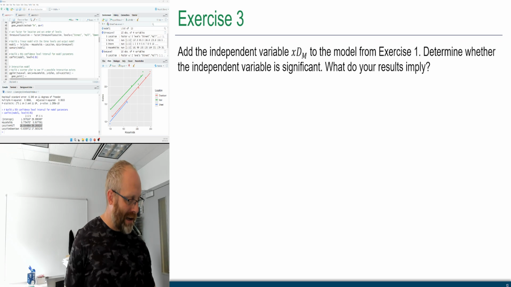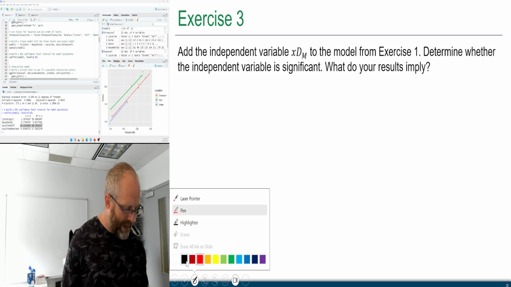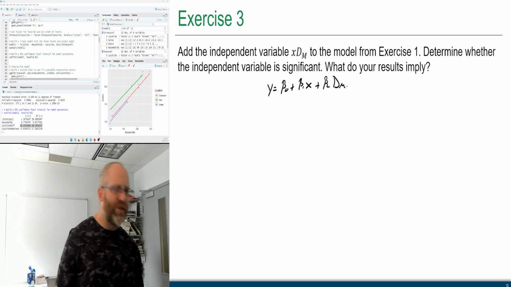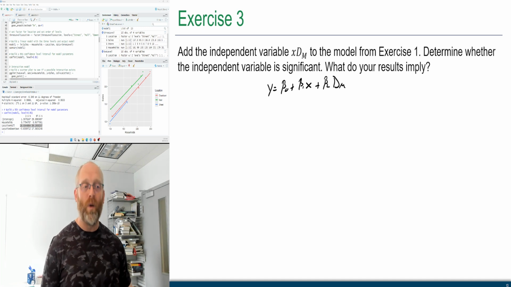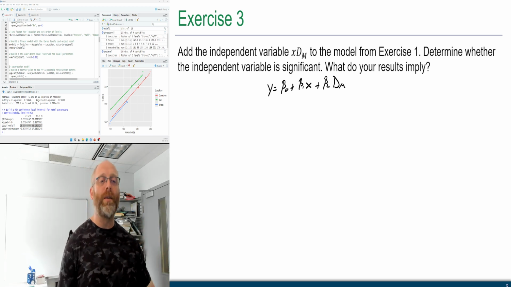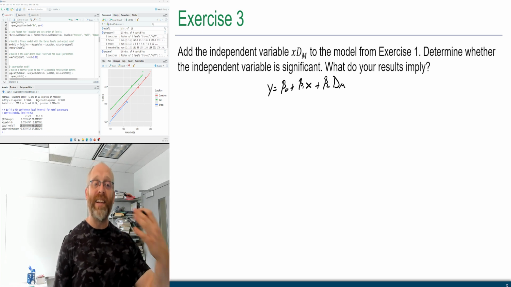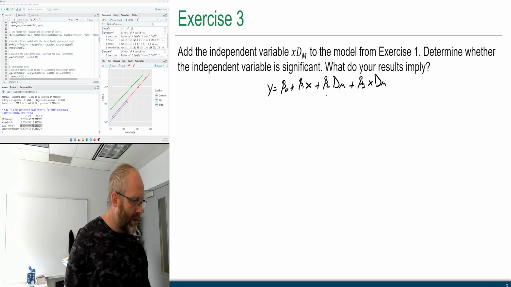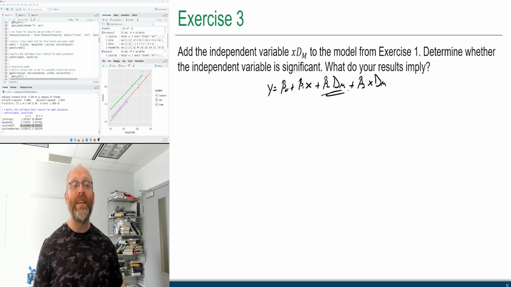Okay, so what is our model? Our model is, let's go back and do black here. So y is equal to beta naught plus beta 1 x plus beta 2 d sub m. So that was our original model back from exercise 1. So we had, again, the second term being our numerical variable, the third term being our categorical variable, or a different level of the categorical variable. And now we're going to add on a beta 3 x dm. So we've tested this part here and we saw that it was in fact significant.